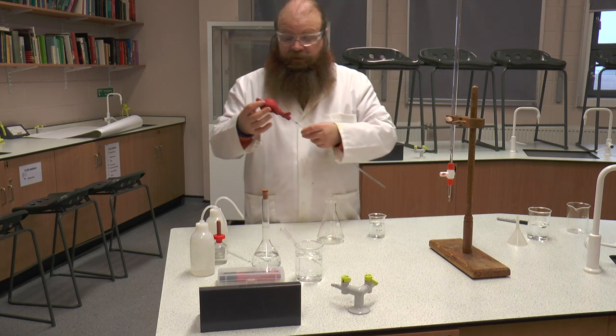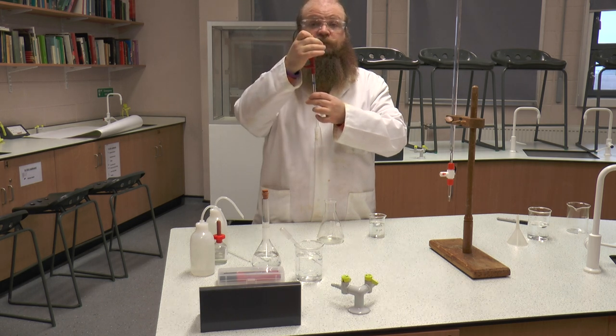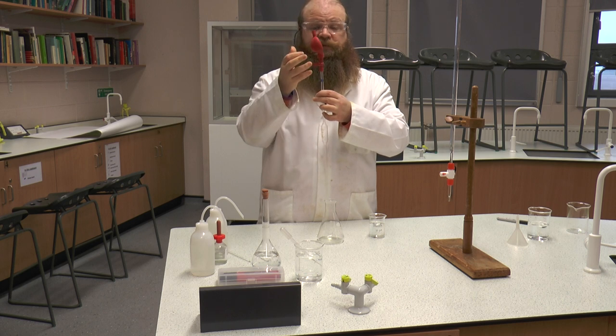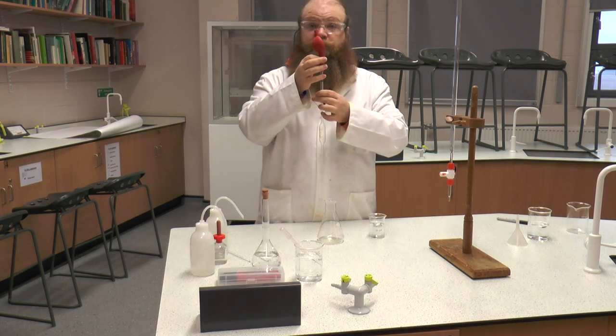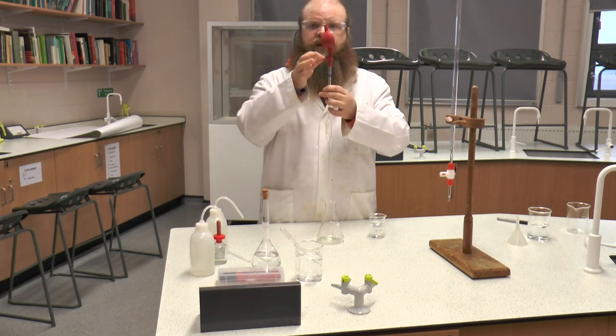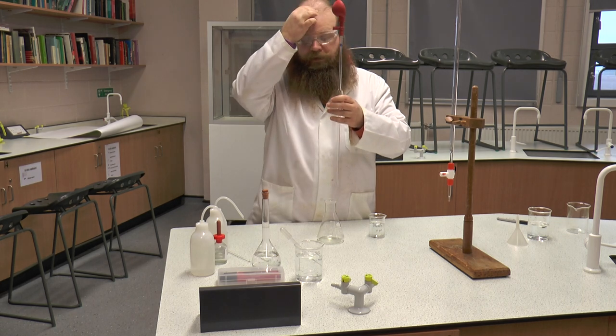The pipettes are labelled A, S and E. A at the top is the one we squeeze — we push together and squeeze the ball to get all the air out of it. S, the one in the middle, is for suck, meaning it's going to suck up the liquid. And E on the side is the one we press for emptying, for lowering the level in our pipette.